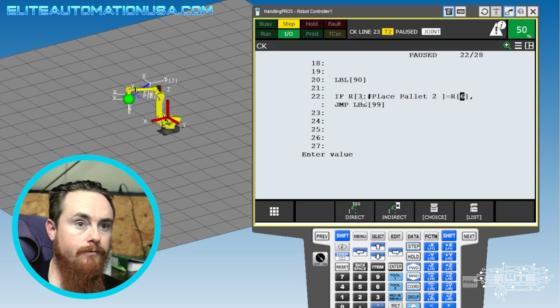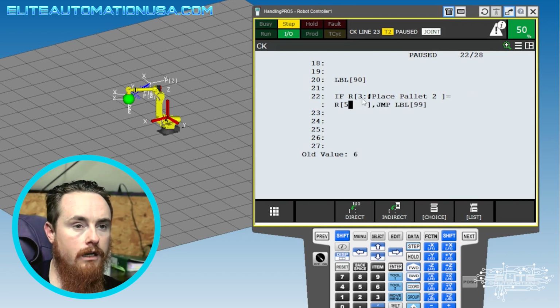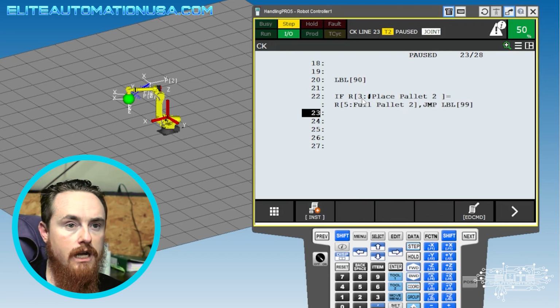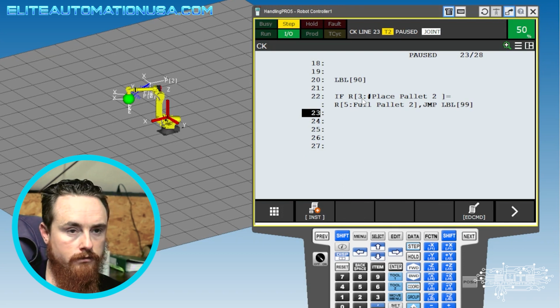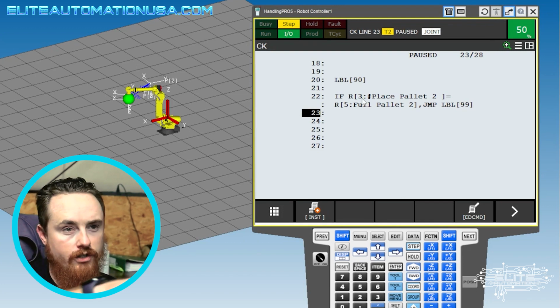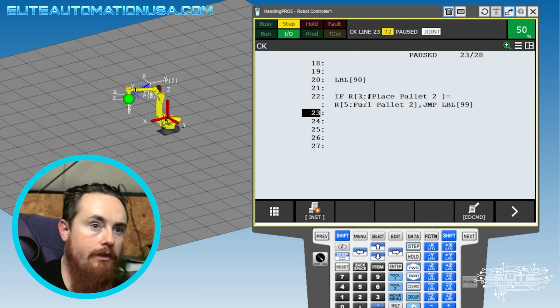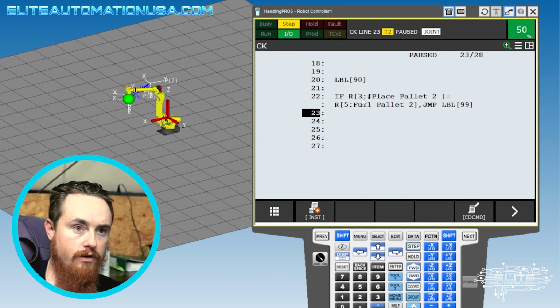Yep, jump label. And then this one will need to be, do 99. Okay, and then go ahead and change your if. Your first register should have been 3.